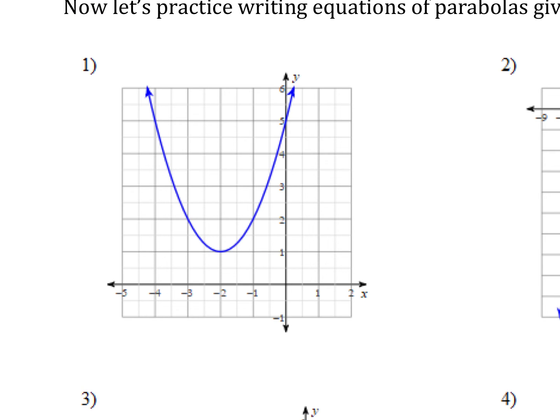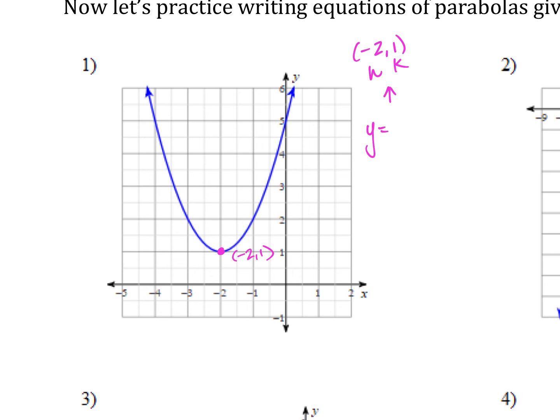All right, now this time we have to write the equation, and we are given the parabola. So our rules are really going to be kind of the same. We're looking for HK. So here it is, and that point is -2, 1. So -2, 1. That means this is H and this is K. That never changes. We are opening up, so we know it's going to be a y equals something.